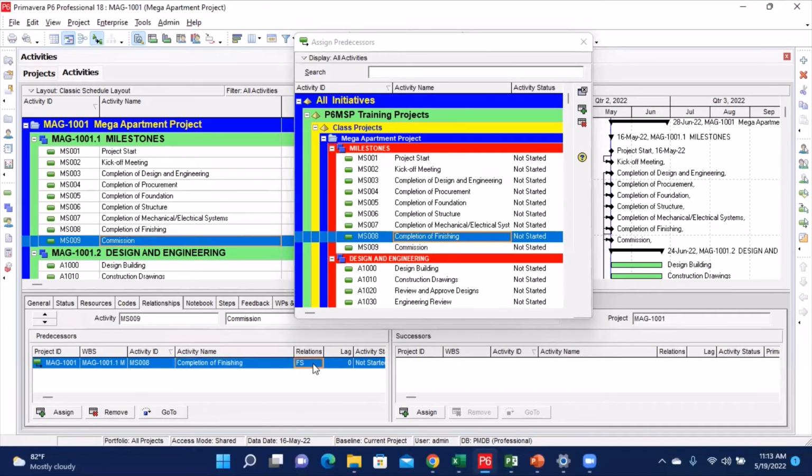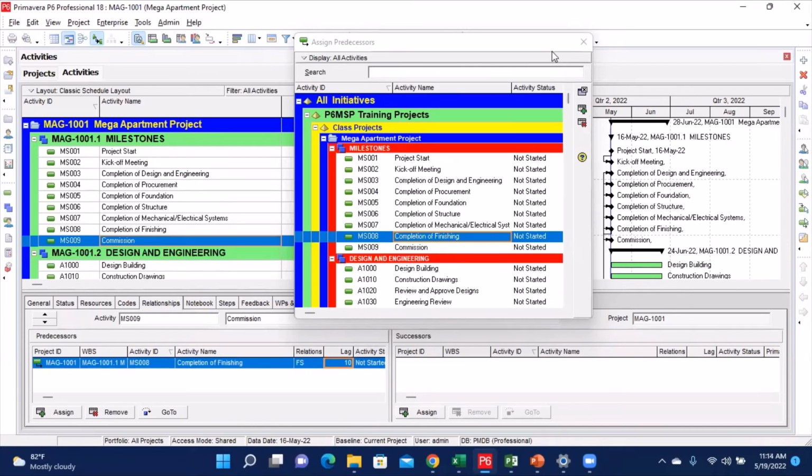By default, it's always going to be finish to start. So if I need to change the relationship to something else, I will come here and click and pick up the options available. But since the relationship still remains finish to start, I don't need to do anything on this part. All I need to do is put in the appropriate lag, which also by default is going to be 0. But because we are told it's going to have a lag of 10 days, so I will come in here and then I will type 10 days.